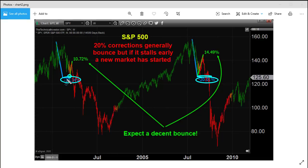We are in this 20-25% pullback. The market is probably going to stabilize and bounce and trade sideways for a few months, because a market that rallies for 12 years, we're in a 12-year bull market right now, doesn't typically just roll over in 2 weeks and crash and go into a full-out bear market. That would be a major crash situation. But what we've seen in history is it usually takes months.